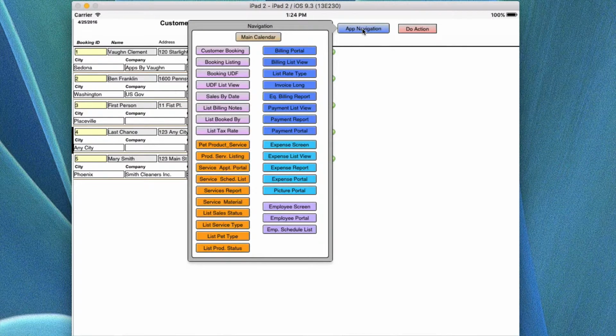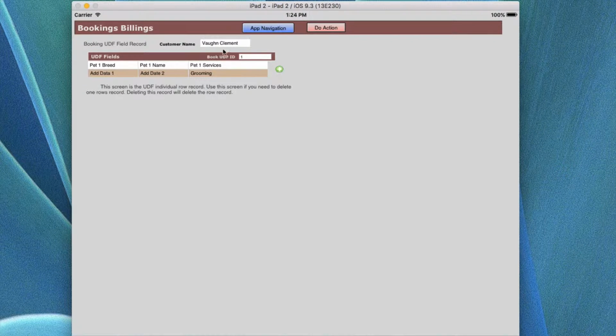Let's go to the next screen, and that is the booking UDF, and this is the portal record, and you can search in here by doing searches if you know what kind of information you're looking for. Now in the case of using the UDFs, you would go to either a title field or a data field, and you would be looking for a specific entry for all the records that are available within the selection. So for example, if I wanted to say pet breed number 1 and I put in there some kind of a breed, then it would be that one that I would be looking for.